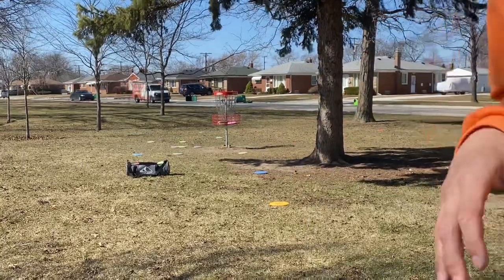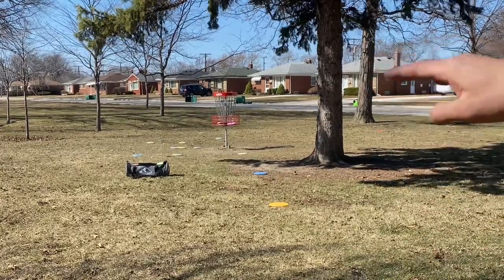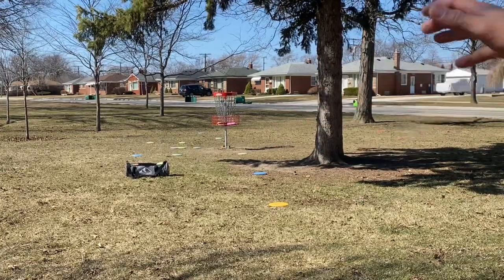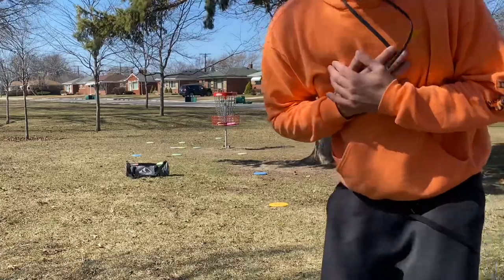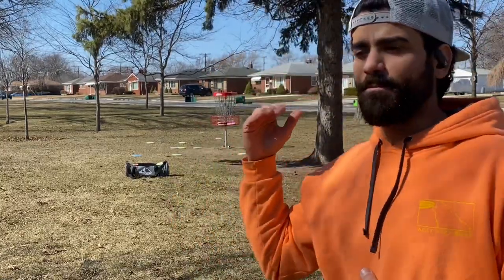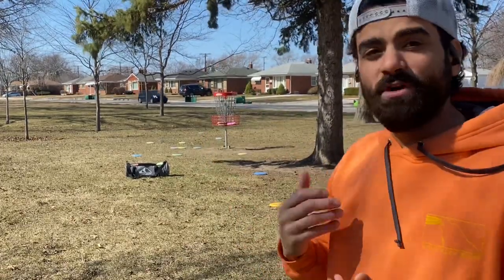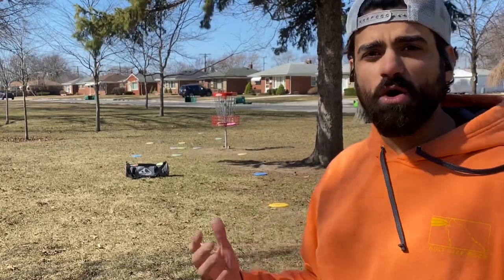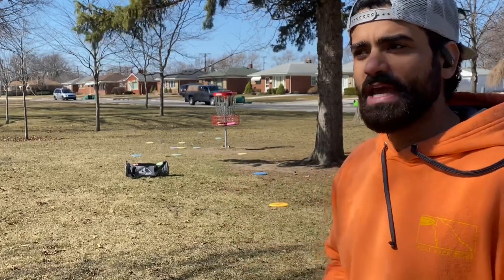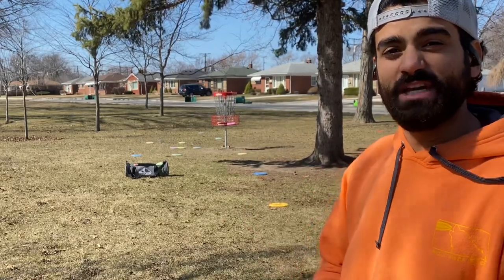You see those last three — I literally putted to the left of the basket just a little bit and low, because the Challenger is going to raise up as well as anhyzer in when the wind gets super strong. So that's my putting tips for today: tailwind — keep the putter up and let it drop into the basket. Headwind — I would advise you to disc up, putt with a Soft Zone, a Ringer, or something more stable that's going to fight through the wind, or use a Challenger OS instead of a Challenger and putt lower because the headwind is going to lift it.